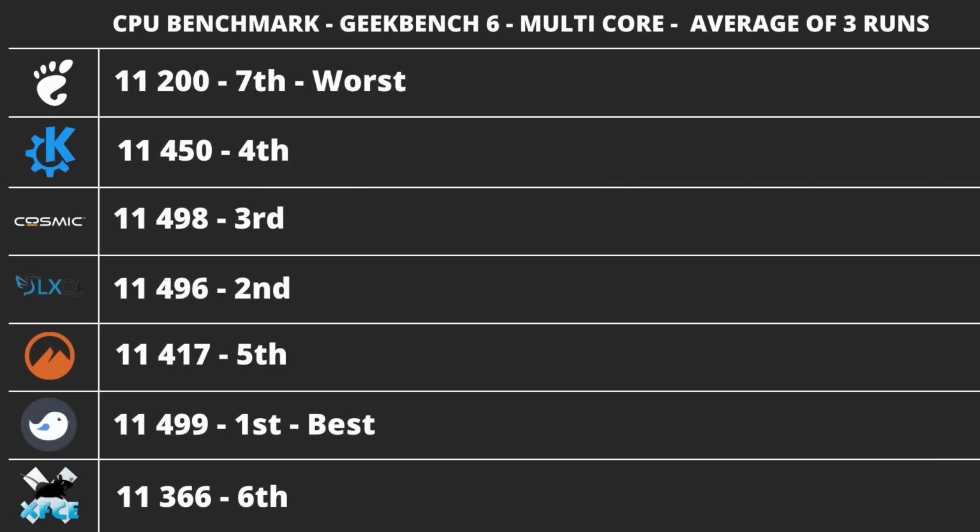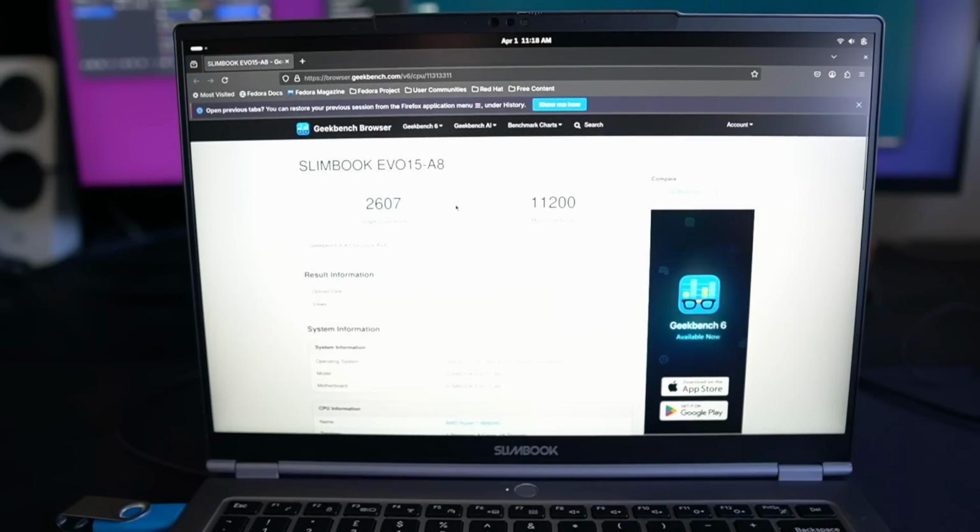In multi-core, the best performer was Budgie with 11,499. The worst one was, again, GNOME at 11,200, but that difference is 2.6%, so that's also not really significant. GNOME might use a teeny tiny bit more of your CPU, but it really doesn't matter. Unlike RAM consumption, when your desktop is at idle, it just doesn't use the CPU. So it really doesn't matter if you need the full fat performance of your CPU: the application that takes priority and runs right in front of you, like for example a game or a big pro application, will use the CPU normally and the desktop just doesn't really have an impact.